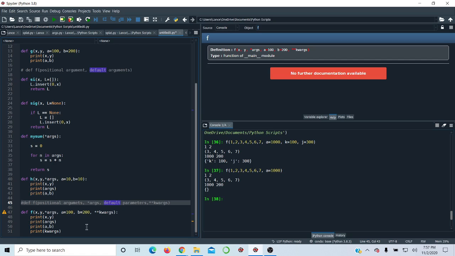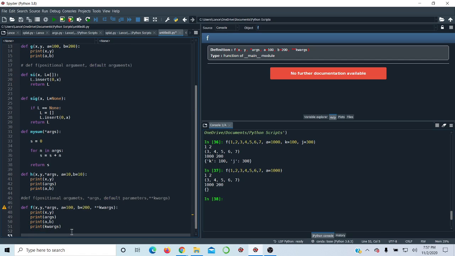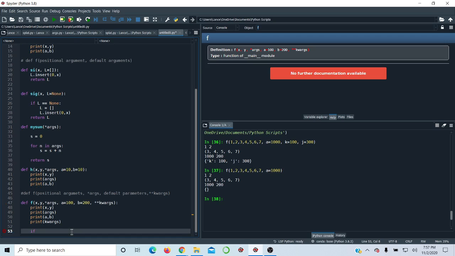I can't give you any great insight into that. If you wanted to do the sum of the keyword arguments, you could do, well, let's see, how do you say the empty dictionary?